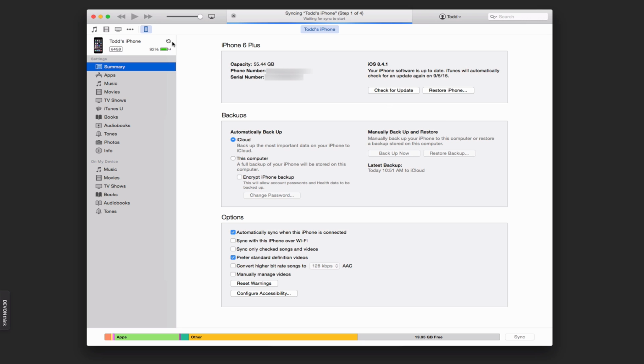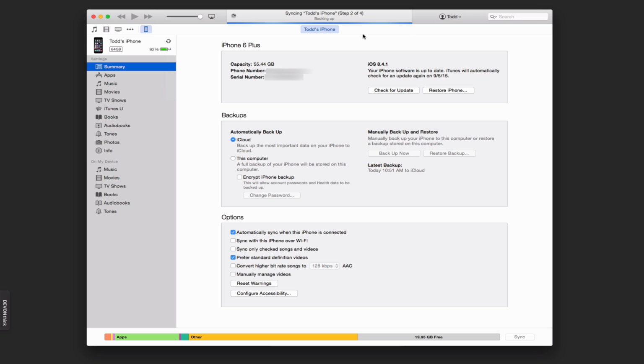You can see I've got the gear turning here, and it's starting to wait for sync to start. The nice thing in the iTunes window is it does walk you through what it's doing in each of the different steps. It tells you now it's doing its backup as it's doing its sync, so it's in step 2. It's going to walk through these four steps to get everything where it needs to be, so that you've got an extra backup of your iPhone, both on your iTunes account and on your iCloud account.